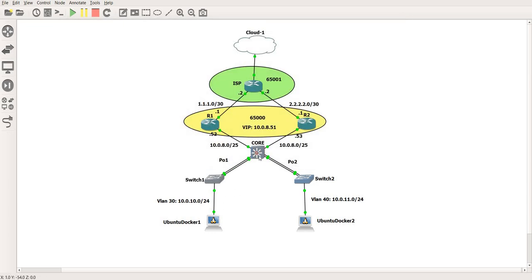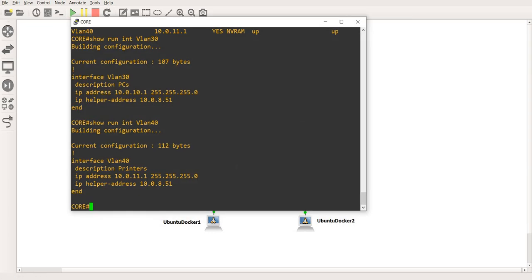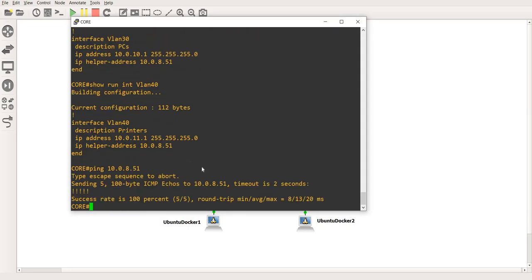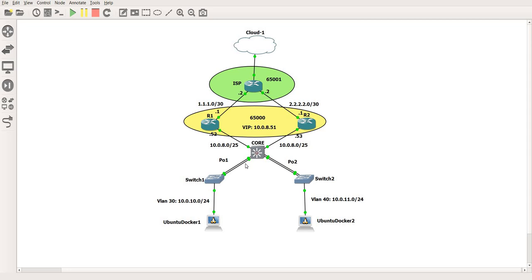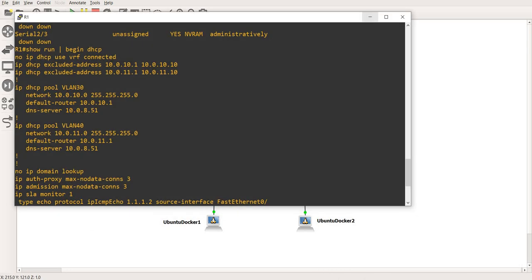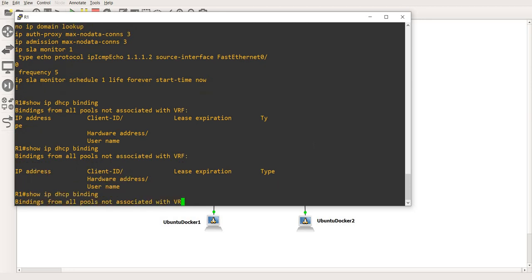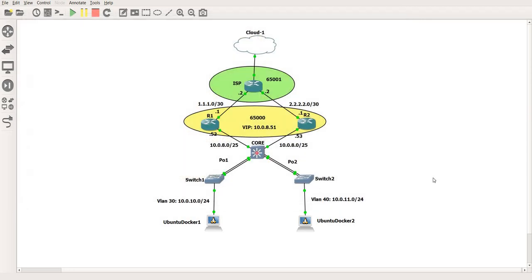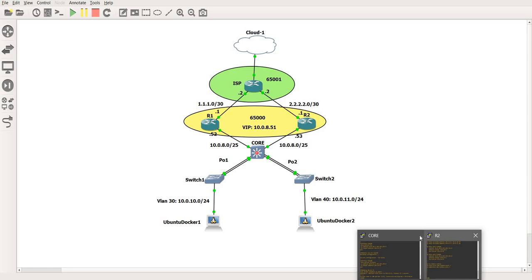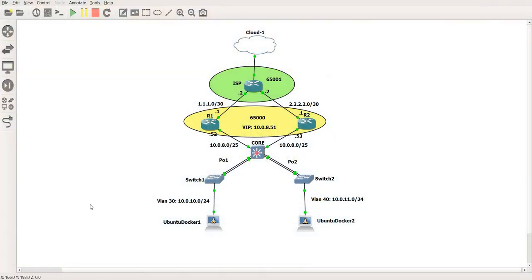And let me go to the core switch and ping the DHCP server, 10.0.8.51. I can ping it. So let me close that.